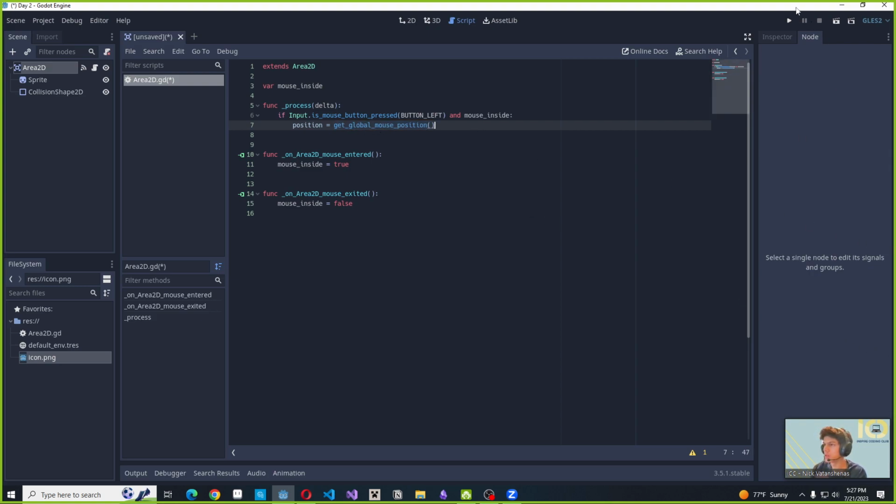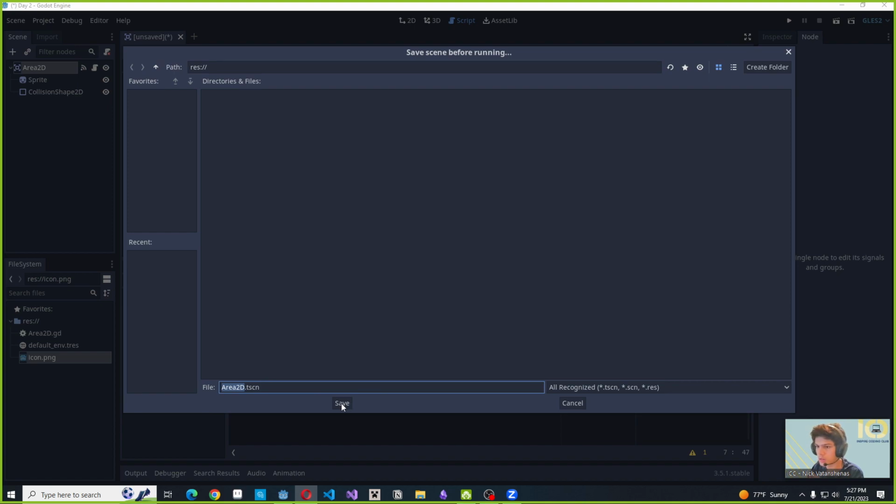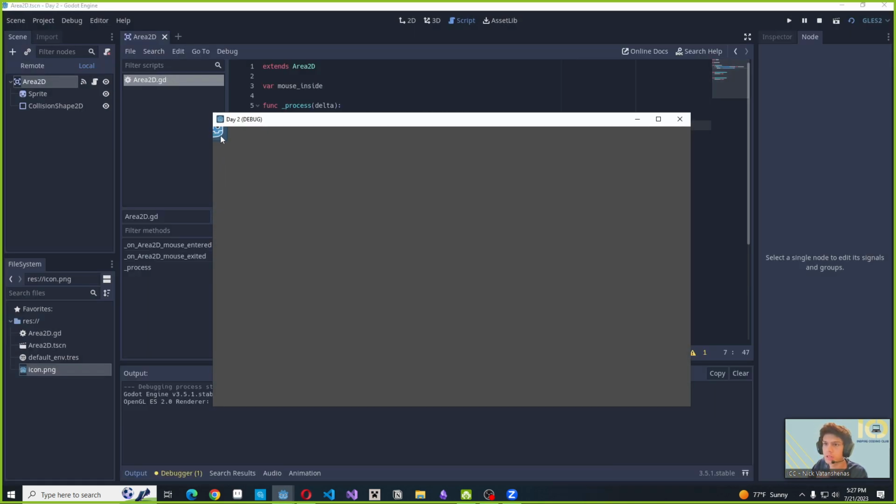So let's test this out, right? Let's click the clapboard to play the scene. And it's going to ask us to save. So let's save this. Let's try this out. So your sprite is going to be in the corner, top left. We're going to click on that. And you can now move this around. You'll see that if you move your mouse too fast, you detach from it. Like your sprite won't follow your mouse if you go too fast. But yeah, you can now grab your sprite and move it around. Depending on how big you made your collision shape, this should be working for everyone. If it's not, there are multiple places where you could have gone wrong, but pretty cool.